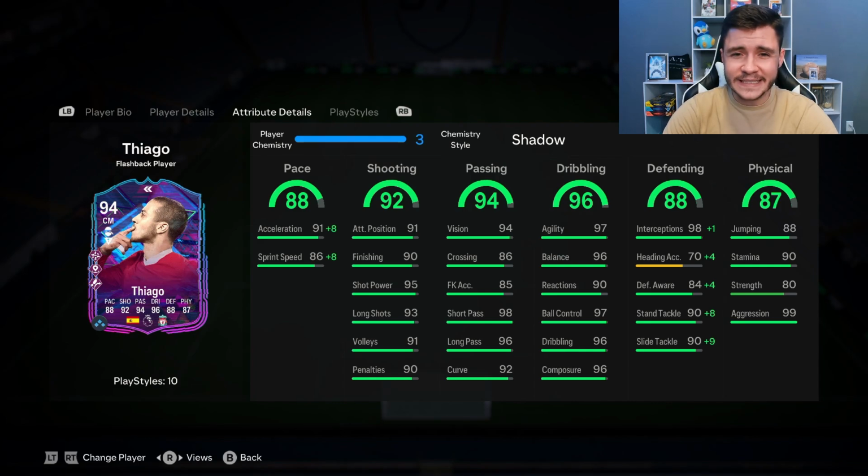I think that he's very similar to players like Team of the Year icon Xavi, maybe even like Putellas, like your smaller, more intricate type of players that are really good on the ball. So if you do prefer those kinds of midfielders, I would highly recommend you guys go ahead and complete the Thiago card, because for 250,000 coins, you are getting a really solid player with really good playstyle pluses as well. And honestly, it's fairly priced.